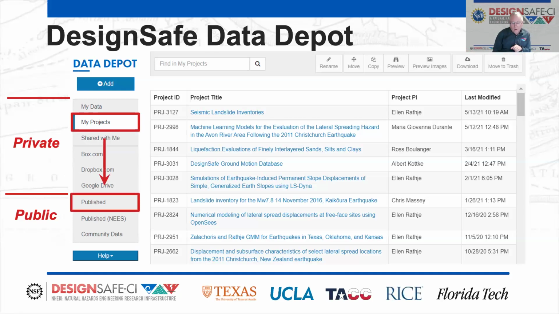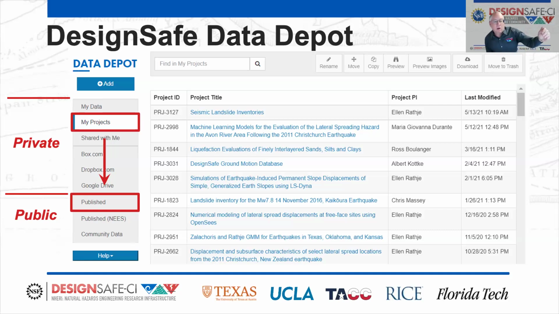Before you publish something, you start in My Projects, and you'll see this in a second, but you bring your data there. You don't have to publish anything at all if you don't want to. You can use this data repository just as a place to hold data, to work on your data at TACC, to share your data with other researchers that you specify. We really encourage publishing, and obviously, as I mentioned before, the federal government is going to mandate some things coming forward in a few years.